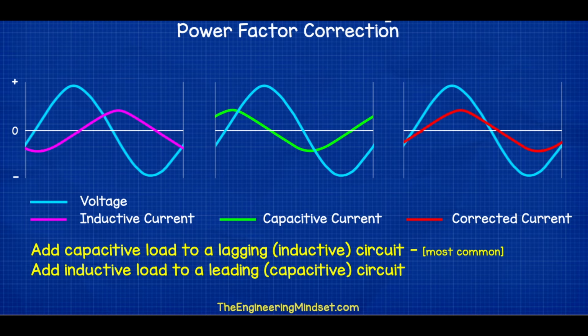Real power is generated only when the voltage and current are in phase, meaning they peak and cross zero at the same time. When inductive or capacitive loads introduce reactive power, they cause the current waveform to be out of phase with the voltage waveform by an angle theta. Because the power factor is the ratio of the adjacent side to the hypotenuse on the right triangle, it is also equal to the cosine of the phase angle.